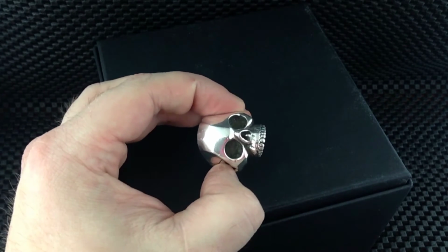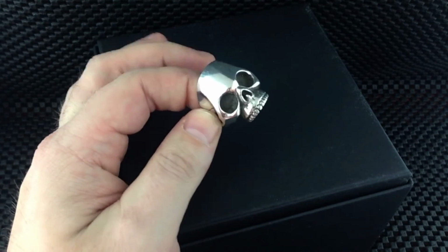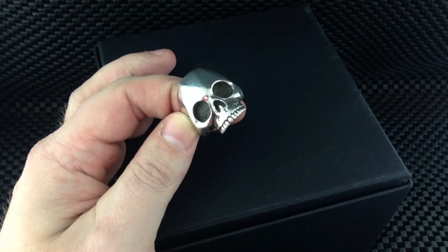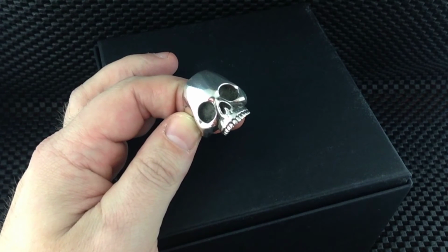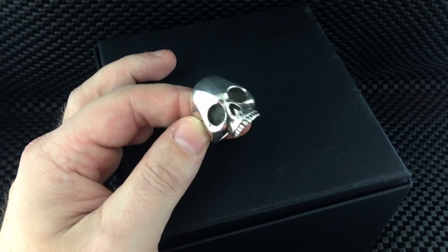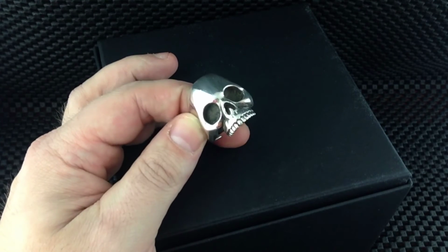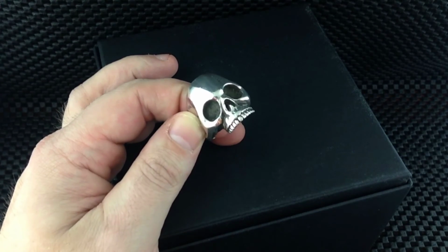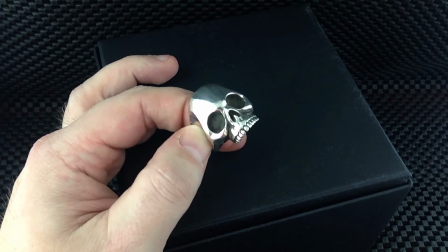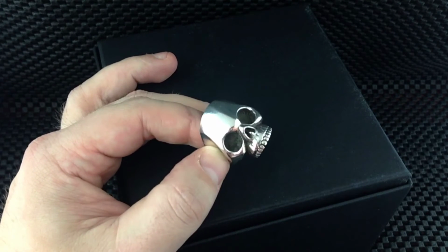And this, I believe, is a size 12. It weighs about 45 grams. So it is not a tiny ring. The price on this, though, is amazing. The standard price with the normal eyes is, I want to say, $210. And then you can customize it with eyes like I have, if you want the round eyes, if you want some stones in the eyes, like turquoise or something. If you want to make this look like a sugar skull, he's done that a couple of times, and you can see some of the photos on his Facebook page of that.